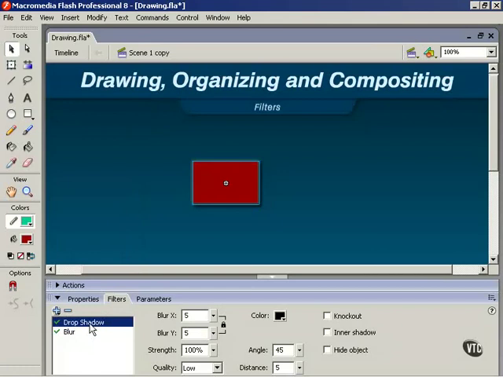To do the same thing on a per filter basis, that is one filter at a time, click the little check mark to the left of the filter name, and this will toggle the filter on and off.